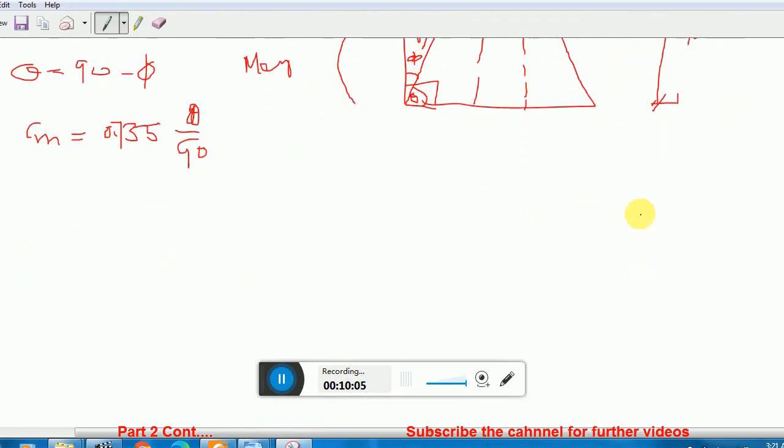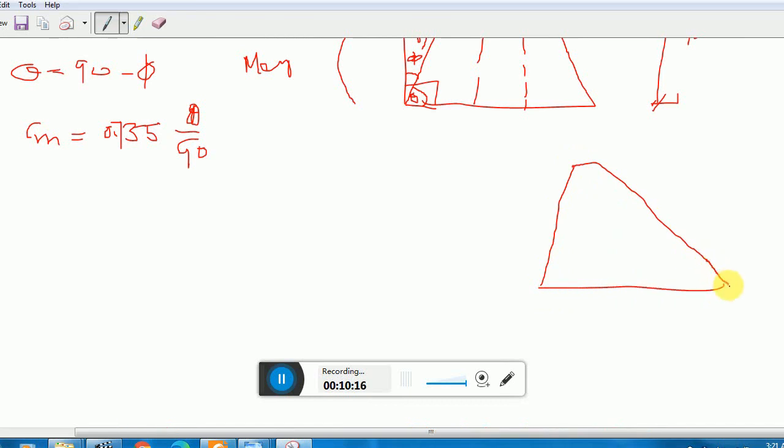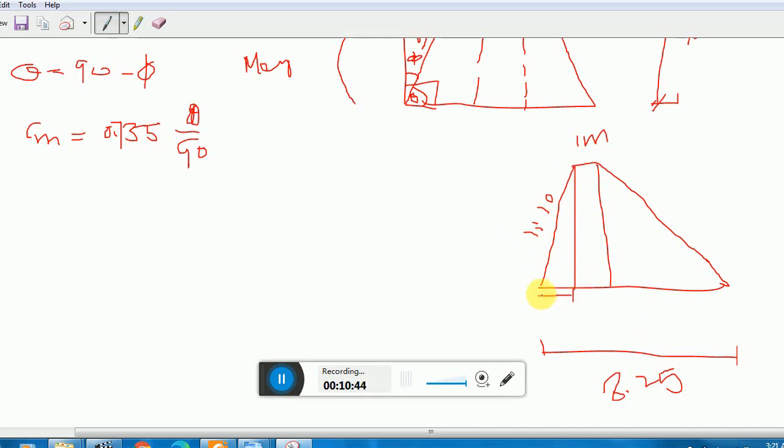Remember, let me show here that let's say this is the top width, this is a dam, okay. Here this line is 1 meter and this total is how much? 8.25 meter. Remember the other dimensions are not given. This is 8.25. Clear? Now you draw one line perpendicular right here. Clear? So the batter is 1:10, which is provided to this face. Now how much will this distance be? From the slope you can determine this one.